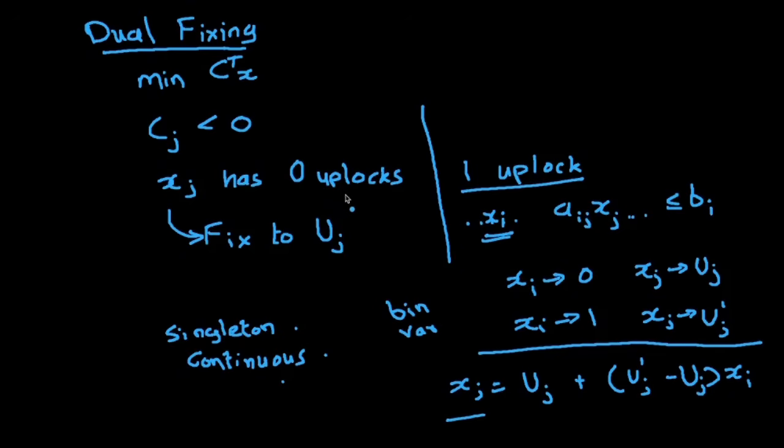So here we are looking at how the variable is restricted in a particular direction. But storing this up and down lock number is not just about how many constraints are restricting it, but it also tells us how important that variable is. So for example, in SCIP, there is a presolve rule called sparsify matrix. It is basically looking for equality rows that can be multiplied with a constant and then added to other equality rows. The goal is that we want to reduce the number of non-zeros in the matrix.